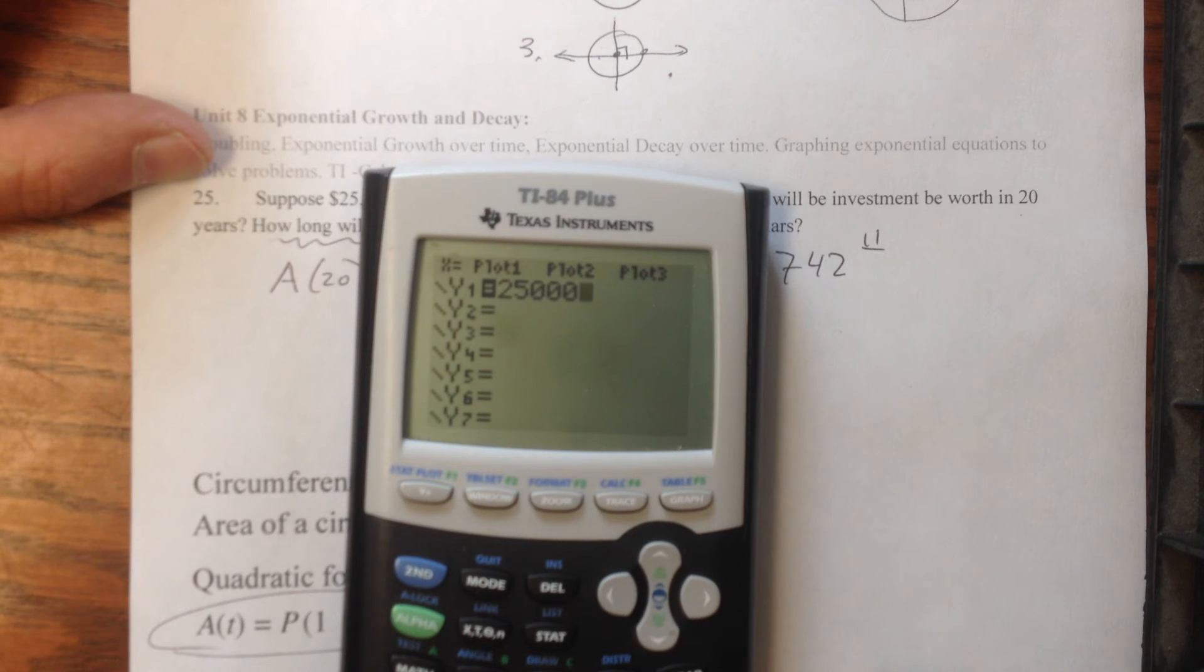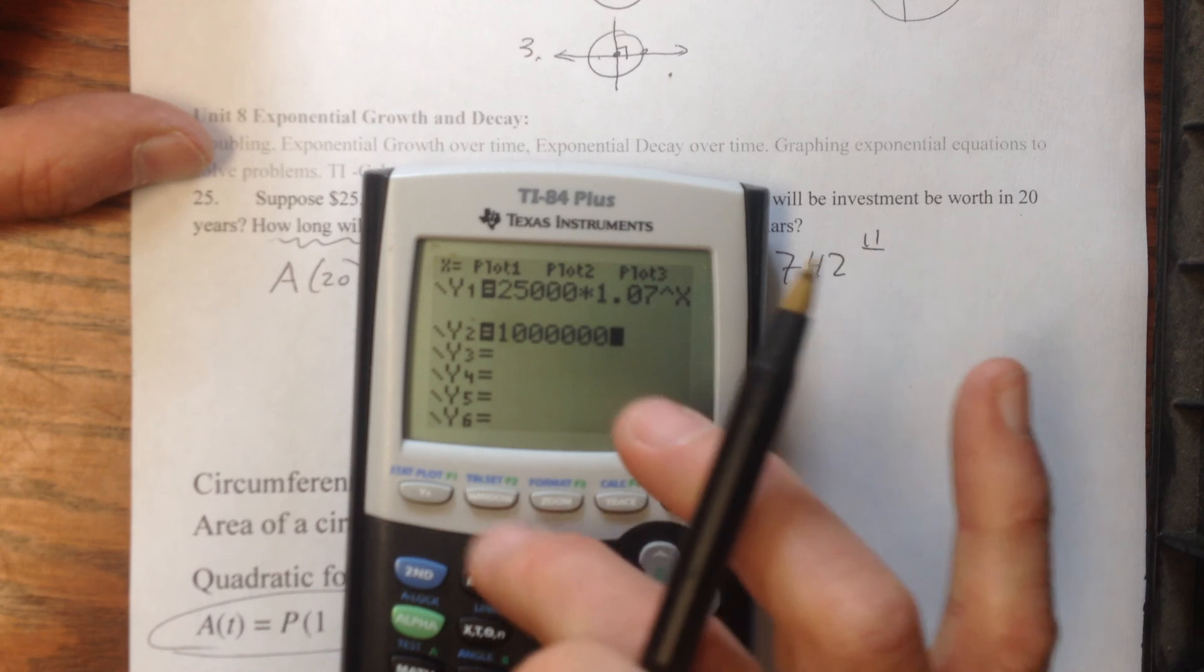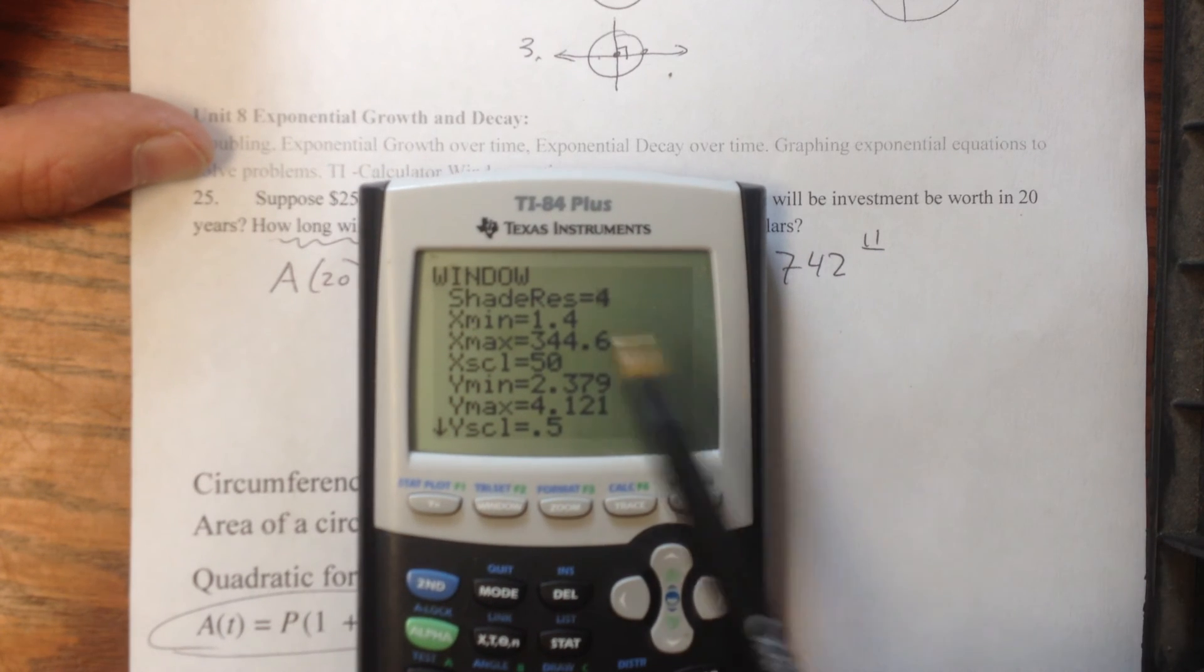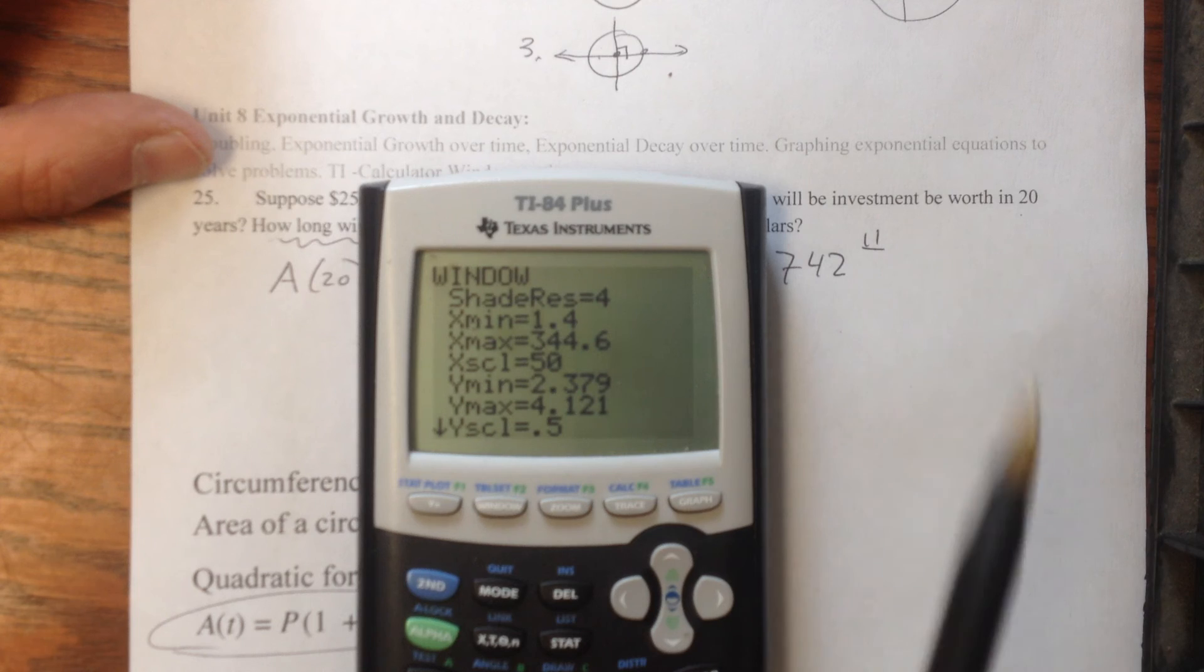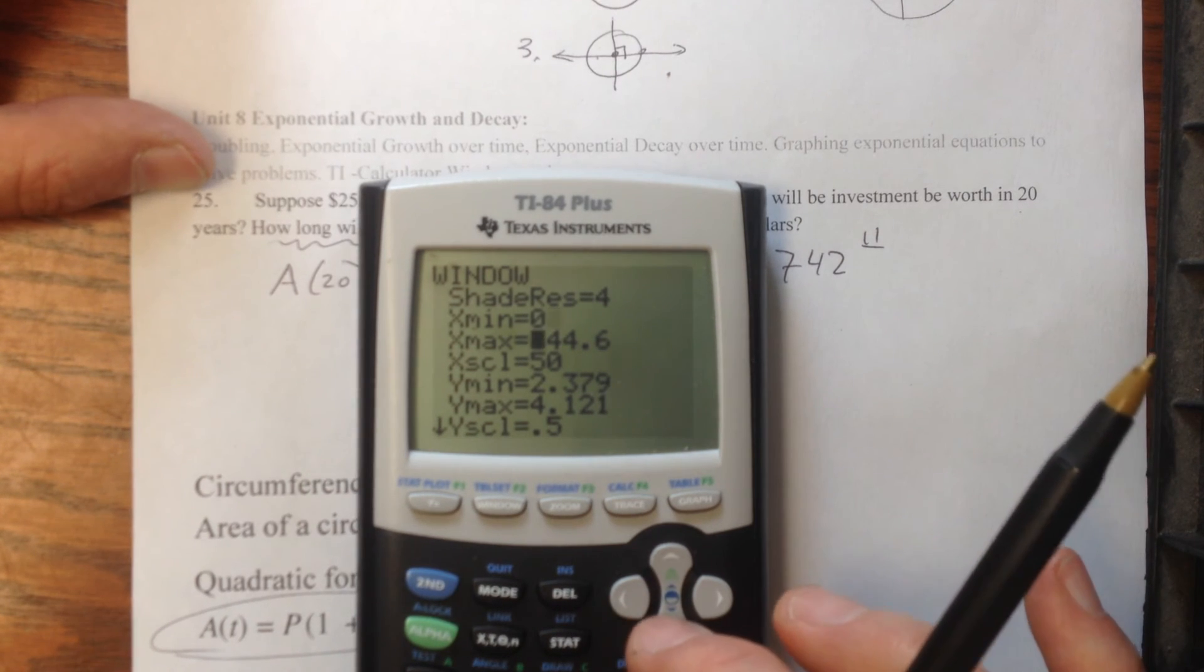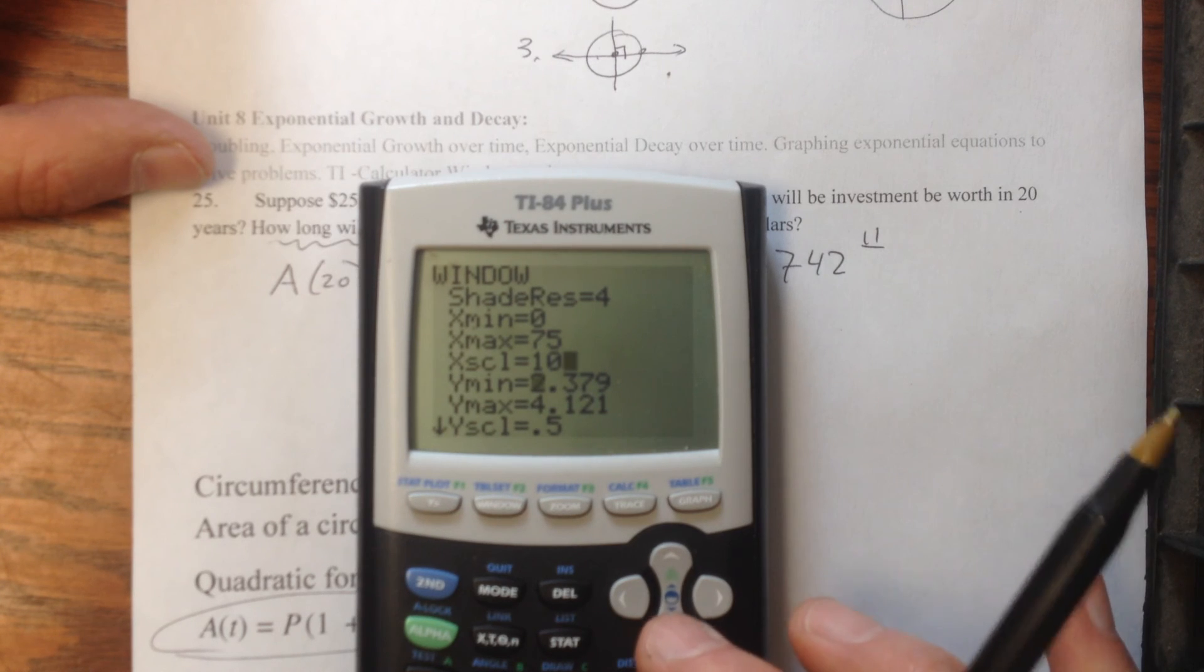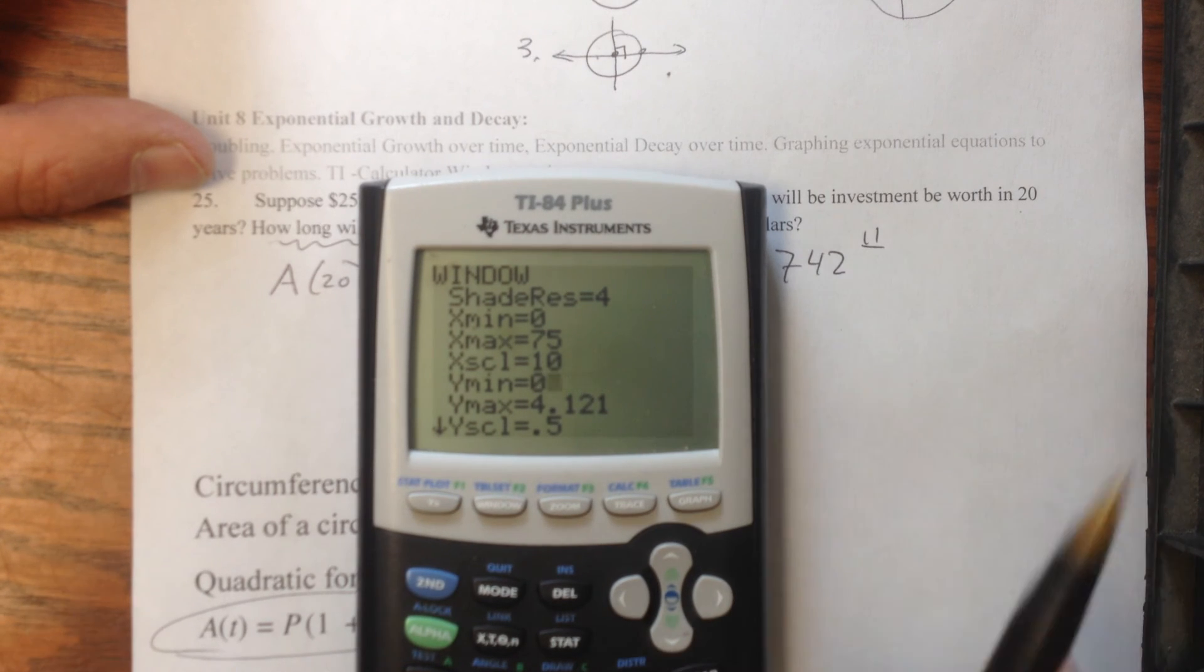25,000, and then times 1.07 carat to the x, that's our variable, and I'm going to jump further down and type in 1,000,000 because I know that that is what I'm interested in, make sure you count 6 zeros for a million. Now, I'm going to go to the window, and I know that the number of years that I'm going to invest this, well, the smallest amount could be zero, I know 20 years only gets me up to 96, so I'm going to be big, I'm going to go up to like 75 years, and my scale every 10 years maybe, you can make it zero.